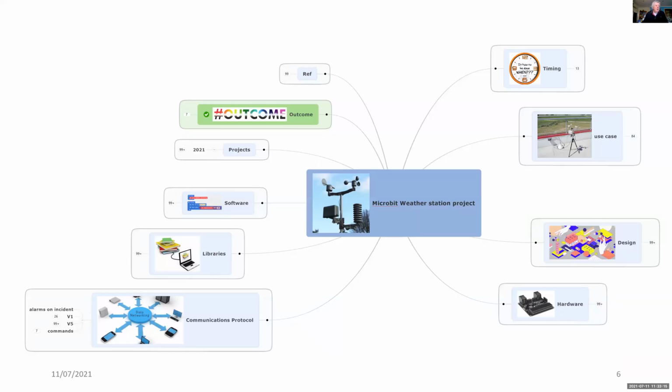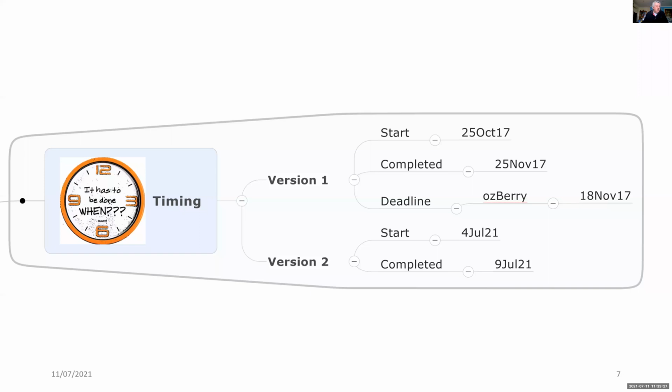So to have a look at all of this, I've got a mind map, and I've been doing the original project about 4 years ago. So this is really an update. The timing was that back in 2017, I received the 2 weather kits from SparkFun, and I demonstrated those at Oshwa in November 2017.